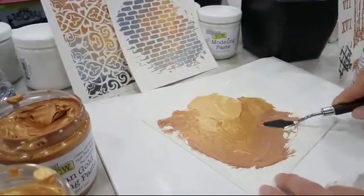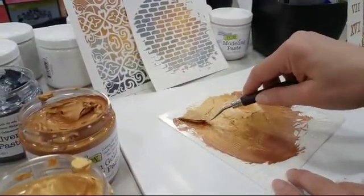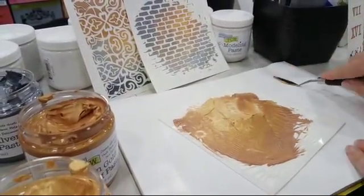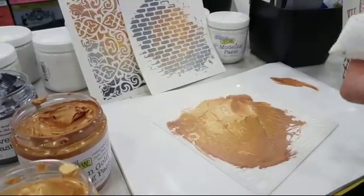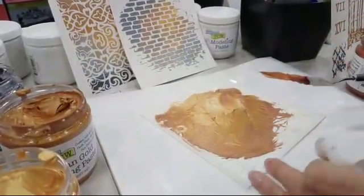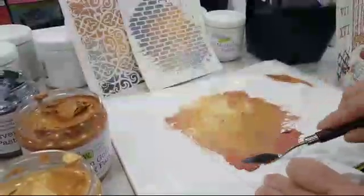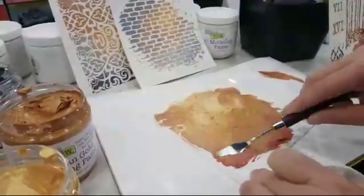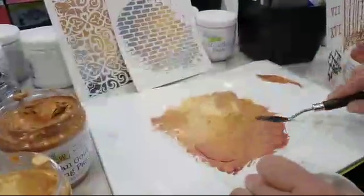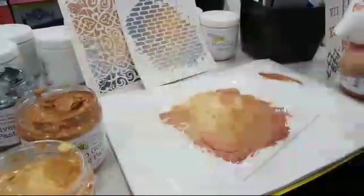They're like, drool. Oh my gosh, I know. Anybody who knows me knows it's always about food. And I look at this and I go, oh, if I could only eat this, I would. I'm going to pick up some of the copper and put a little darkness over here. It reminds me of Nutella. Yum. You know what I mean? It's got that yumminess, but you really don't want to eat it as much as you want to, like you said. I know. But it's got the consistency of it, too. It does.